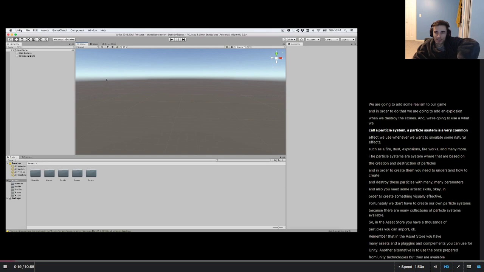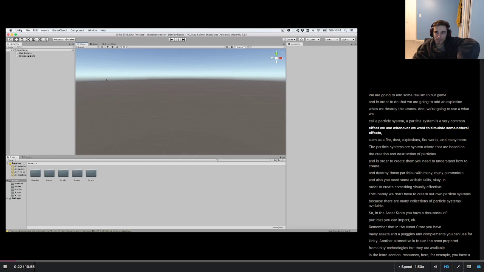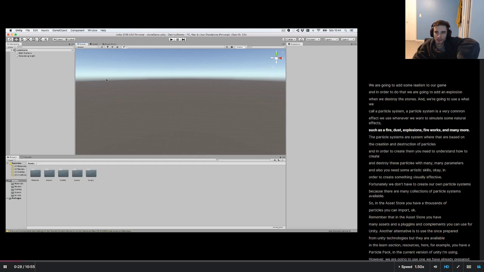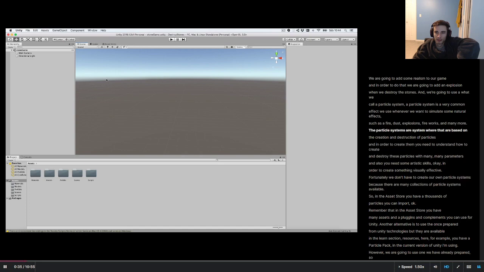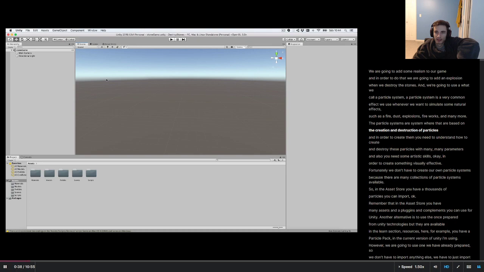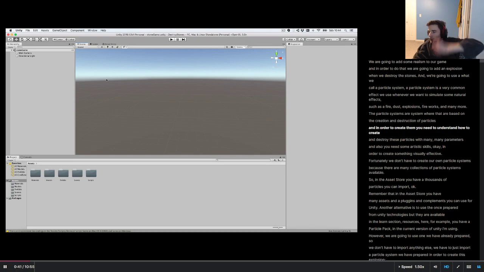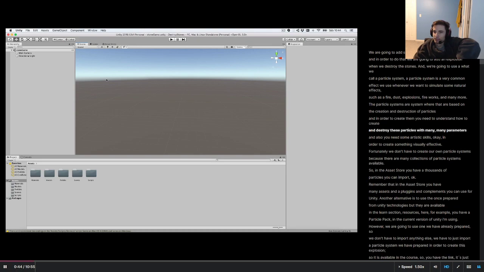A particle system is a very common effect we use whenever we want to simulate some natural effects, such as fire, dust, explosions, fireworks, and many more. Particle systems are based on the creation and destruction of particles. In order to create them, you need to understand how to create and destroy these particles with many, many parameters.